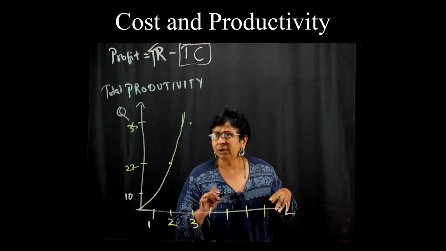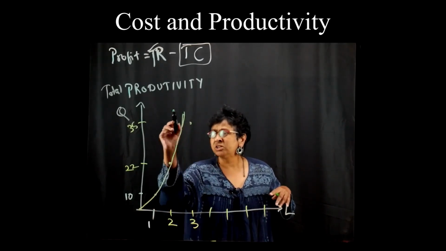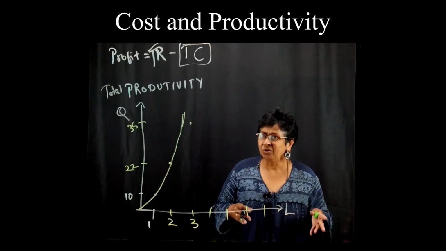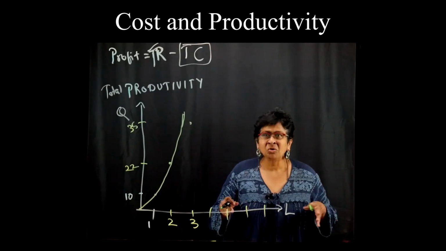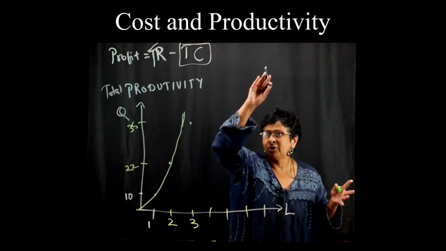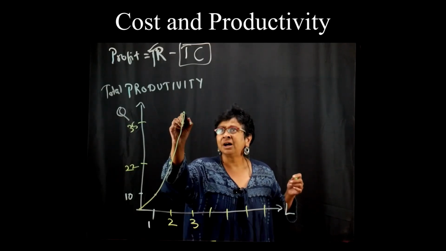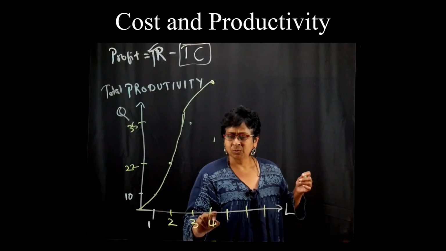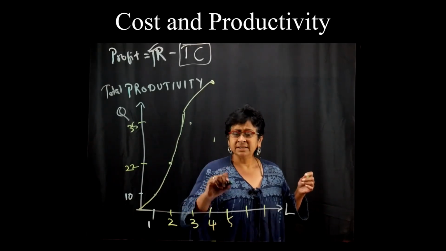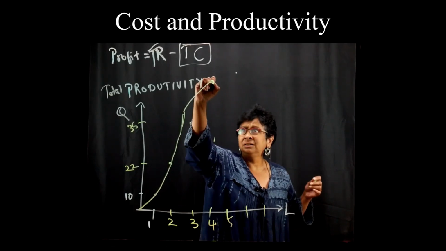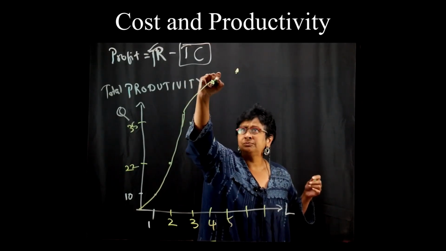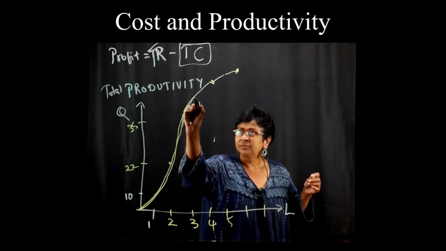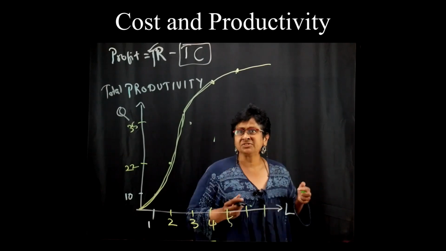But the fourth worker comes, and the fourth worker is not going to be able to just give me 10 more, 15 more, because now people are getting in each other's way. There's only one grill. I'm not going to be able to go straight 10, 20, 30, 40 like that, right? So maybe 35, I might go to 40, which is here. Then with the fifth worker, instead of going to 50, I might actually go to 48. And so what you see is, while I'm getting more and more stuff, the rate at which I'm getting more stuff starts to go down.